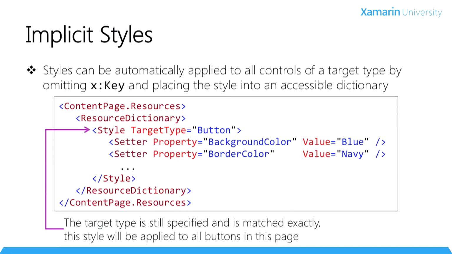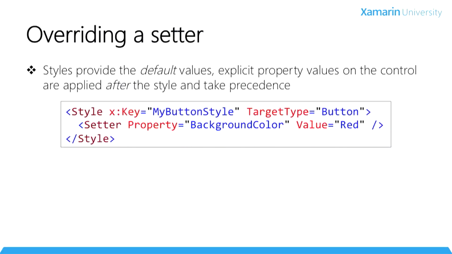Normally, when you add something to a resource dictionary, you must specify both a key and a value. But there's a special case with styles. A style without a key has a special meaning. It becomes an implicit style that is automatically applied to every object of its target type. So in our code, we can see that we have a style for a button without a key, and that's going to be applied to all buttons. But be aware the matching of implicit styles to controls requires an exact match of the types. That is, an implicit style with a target type of VisualElement will not be applied to all buttons since their types do not match exactly.